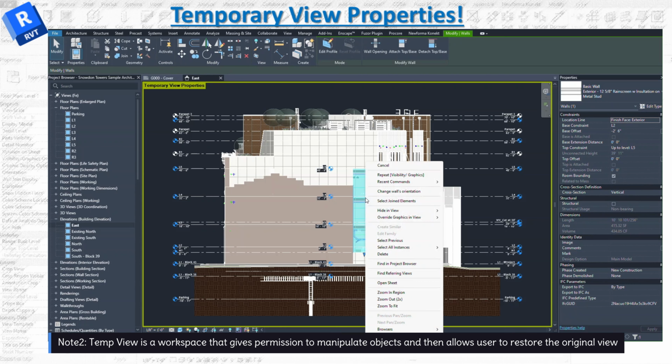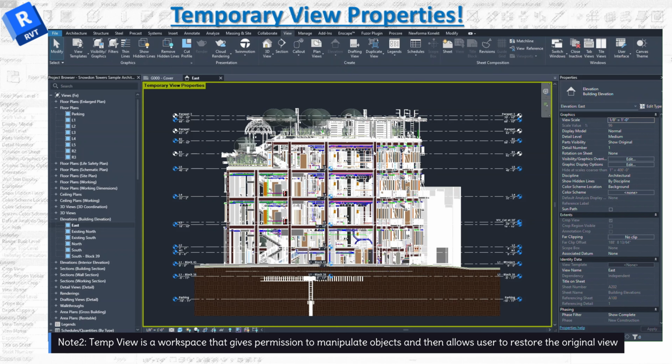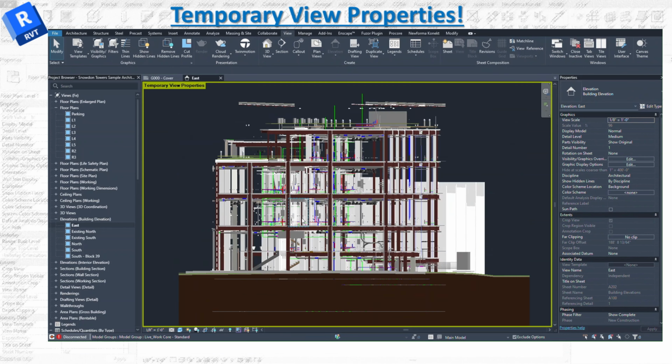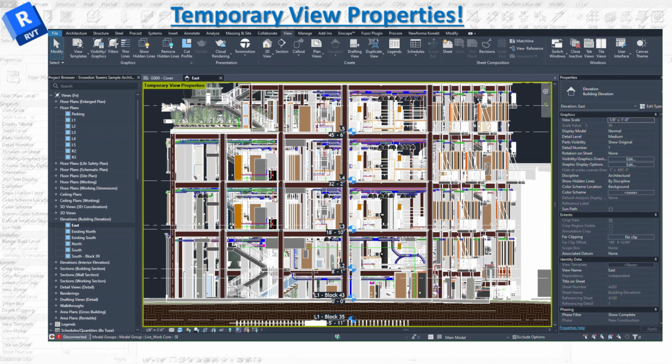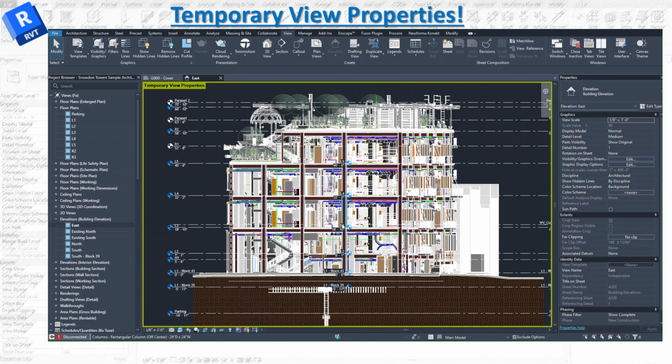So right here, let's just select this wall. I want to hide the entire category. I want to see what's going on behind that wall, and if there are any changes, I want to make a change and see if something is going to move or adjust inside this area. So I'm going to remove it, take a look, everything is good, and keep in mind, I'm in temporary view properties.